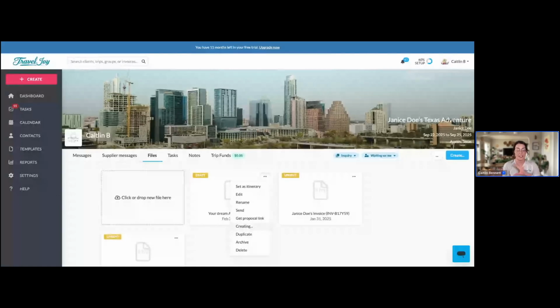What we would have seen in previous proposals is a little bit of a longer proposal. So we're talking probably about 10 to 15 pages. And while it looked great, we knew that we could do something a little bit better to get things a little bit more sleek and clean. And we heard from you, and we wanted to make sure that we were doing right by you. So again, I think you're really going to love this update.